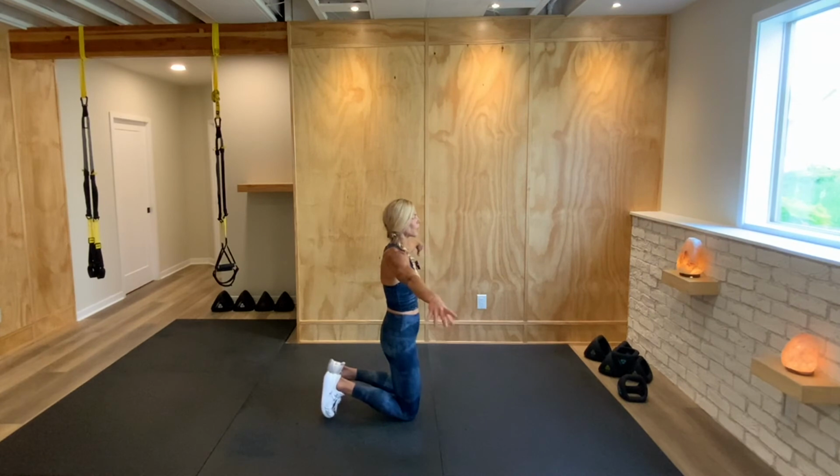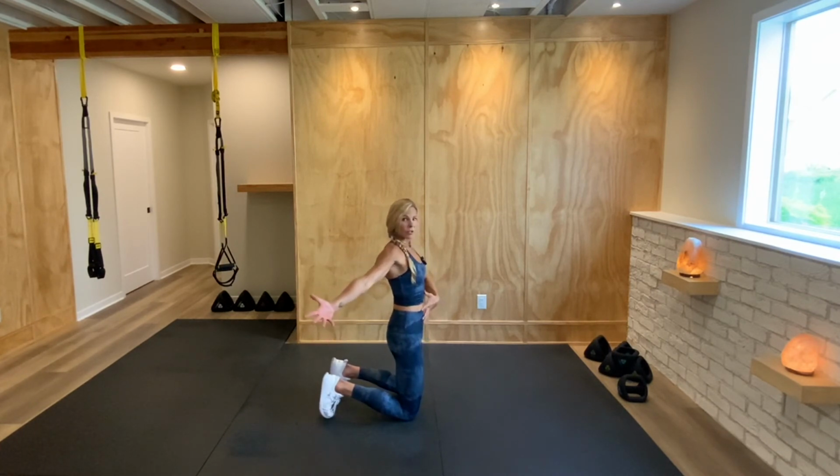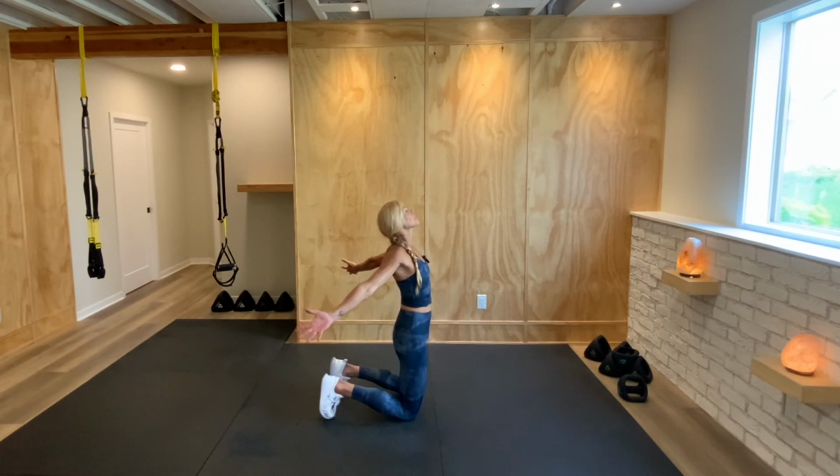Thumbs up, open your chest. This is kind of like a cow position. Broad chest, pinch your shoulder blades together. Drop your shoulders away from your ears. Make sure that you are not pushing your hips or your pelvis forward, that you're not compressing your low back. Take a couple breaths here. So we're opening your chest. May even feel a little stretch in your biceps.